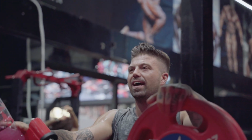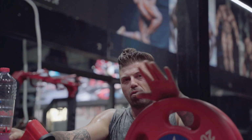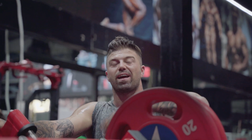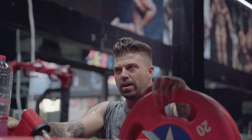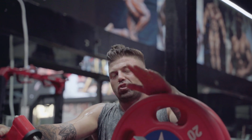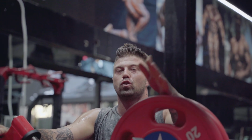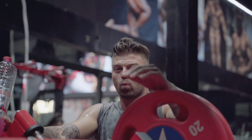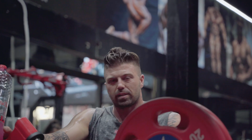Again, when it comes to resting, rest as long as you need until the muscles and your heart rate and things like that calm down a little bit just before you go into that next set, unless it's structured into your program, right? Unless you do have a muscle round, a rest pause, a superset, anything like that. When you're just doing straight sets, take your time, take your time.